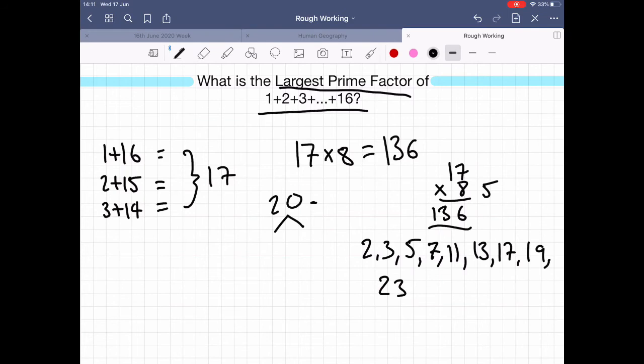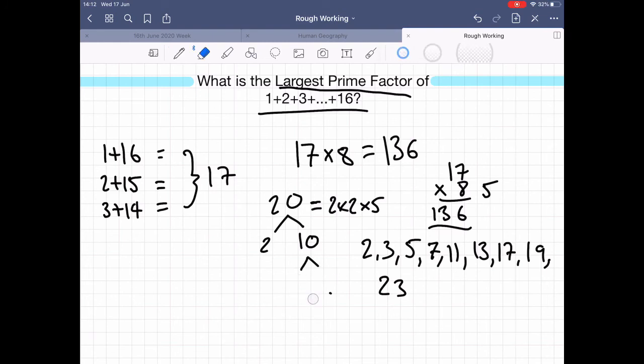So here we know that 2 goes into it. So we write 2 here, and then 2 times what gives us 20, and that's 10. But we look, is 10 prime? 10 is not prime. So we do another 2 branches, and what goes into 10 that's prime? Well, 2 and 5, and these are both prime. So we can write 20 as 2 times 2 times 5, and that's their prime factors.